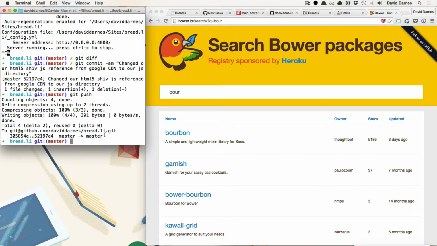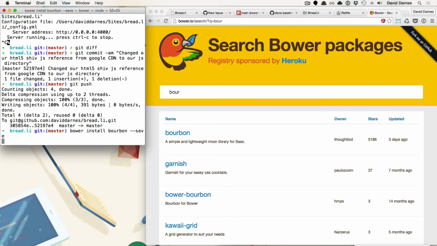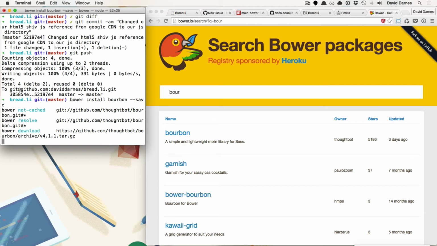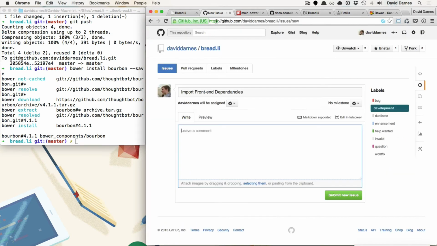So we can just do bower install bourbon --save. Done. Oh dear. Import front-end dependencies. Quick! Make the issue for itself.